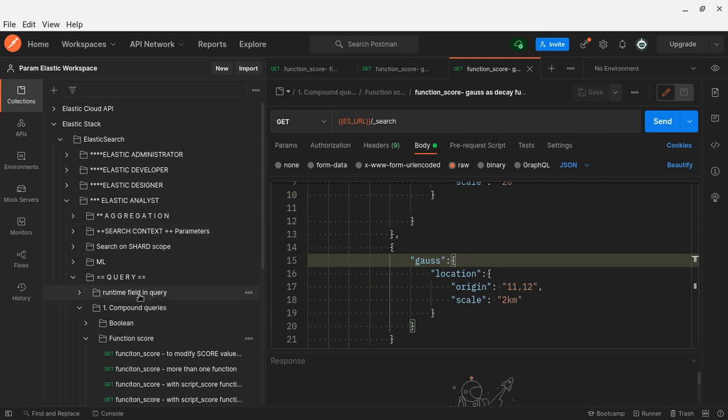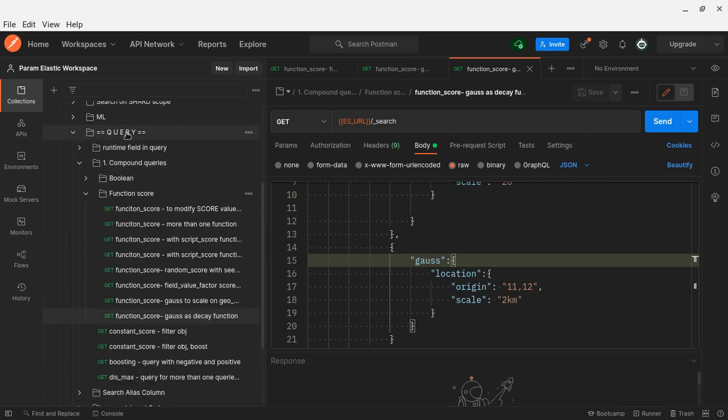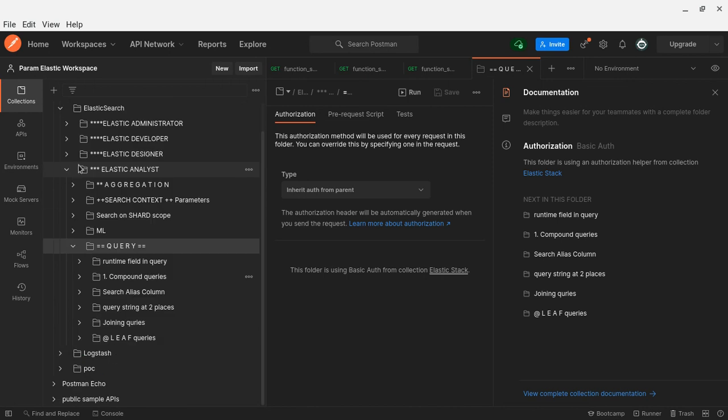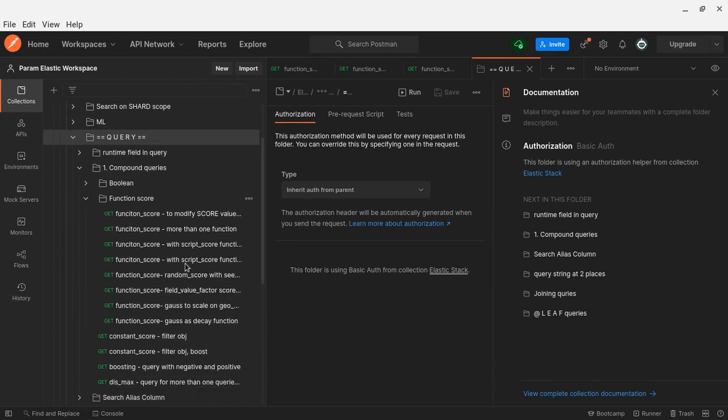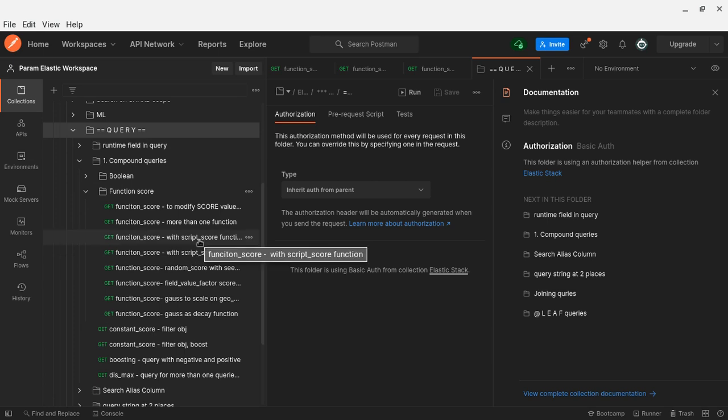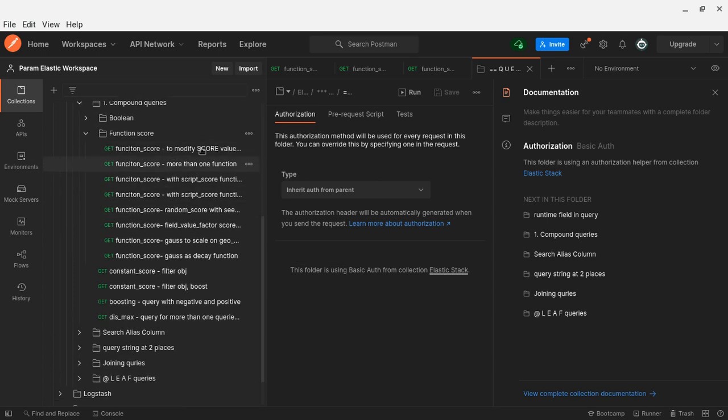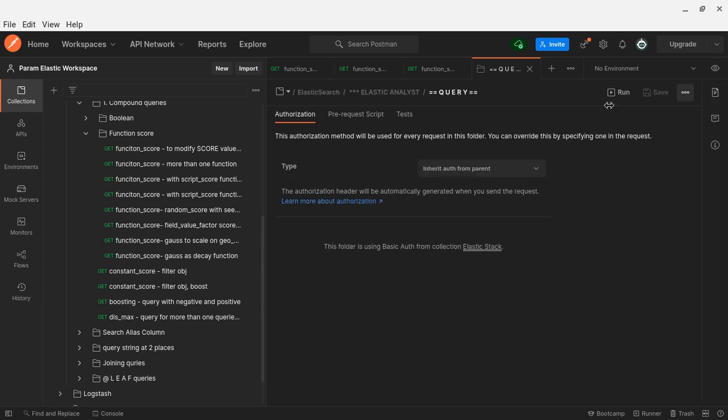Now we are looking at the query. As I showed, within the query we could see compound query; other types, joining queries and leaf queries, are yet to be added here. Now we will show the demo of the boolean compound queries. In the compound query, one type is boolean.